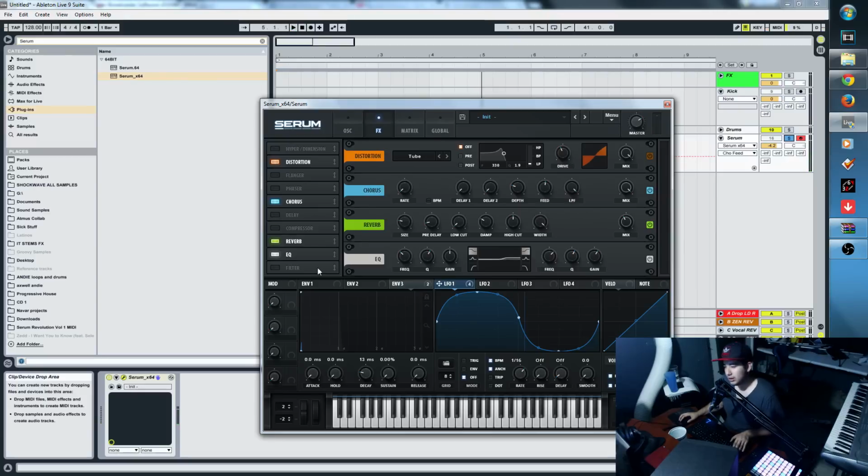So yeah, the chorus can get you a lot of crazy sounds. I use it a lot for movie sound design sounds. But yeah, that's one of the effects. So we're gonna leave the chorus wet around 45. And from there, we can increase the size of the reverb if you guys desire.